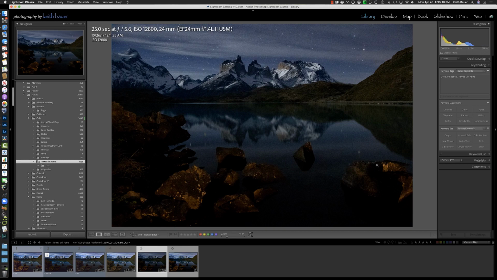So here's the way it works. It's really pretty simple. You take this image and you get it into DXO Pure RAW. Now there's a difference in the way you're going to do this if you're on a Windows machine or if you're on a Mac. Windows, unfortunately, is not supporting drag and drop from Lightroom to DXO.